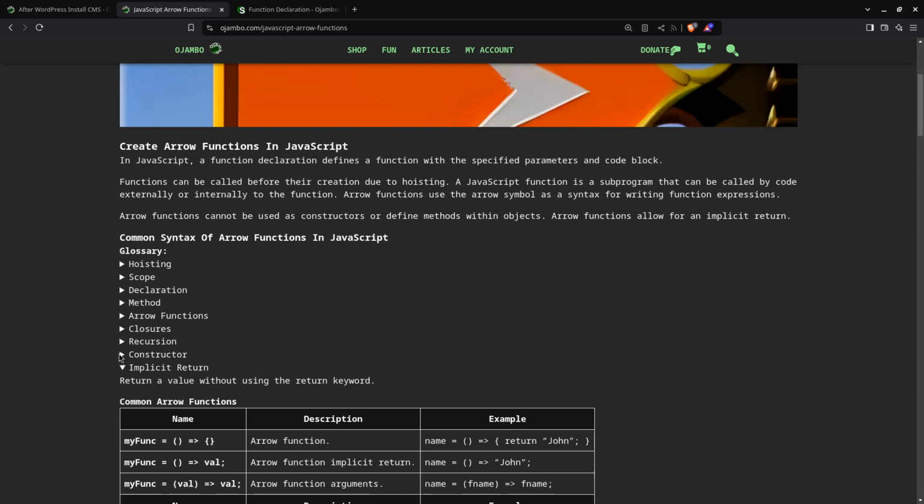What's a constructor? A constructor in programming is a special method within a class used to initialize or create objects of that class. Now you might be wondering, wait a minute, you're talking about functions, what does that have to do with classes? Well, the way JavaScript treats functions is that they can mimic an object, or like you see here, you can actually put it inside an object, so that way you don't need a constructor. A constructor is basically what initializes the object. So functions won't be used to initialize it within an object.